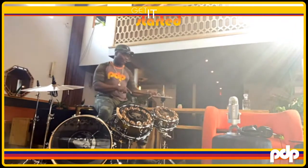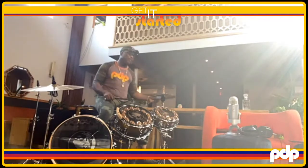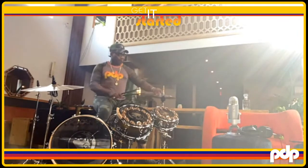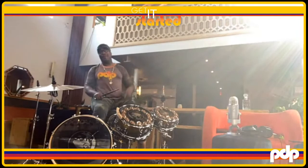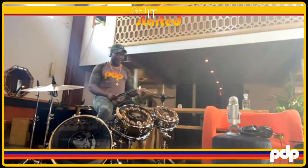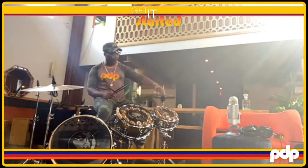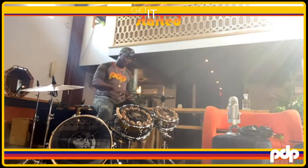And then I have my signature hi-hats through Paiste cymbals. It's the DJ's 45s, and they're all 12-inch. This particular sound reminds me of Nintendo. I don't know if you guys are familiar with the first Nintendo that came out, it was 8-bit, and the sound was really teeny. It's unfinished, and there are a lot of holes in between that give it that sound. You know what I'm saying?